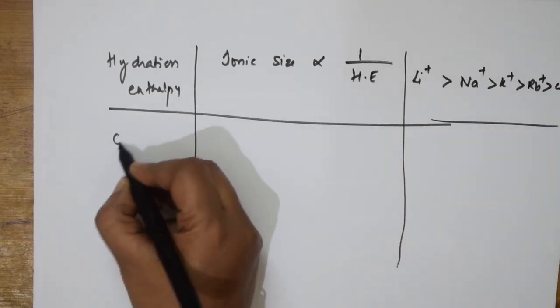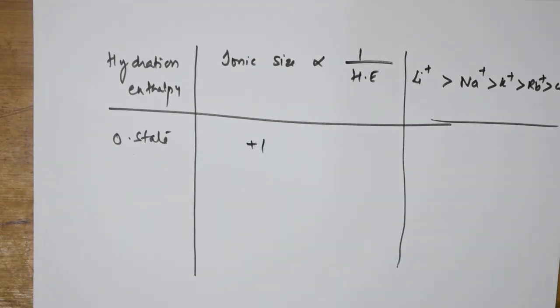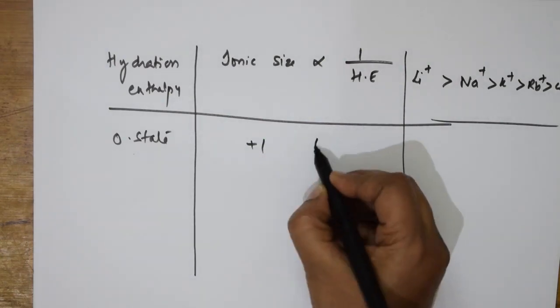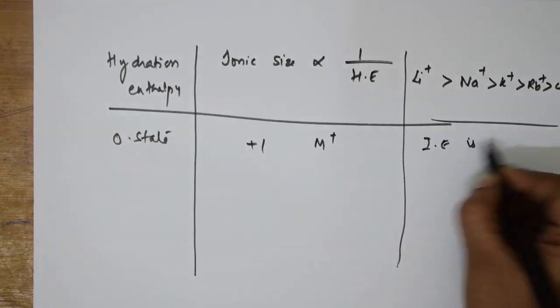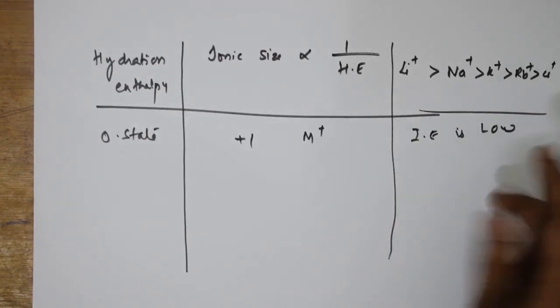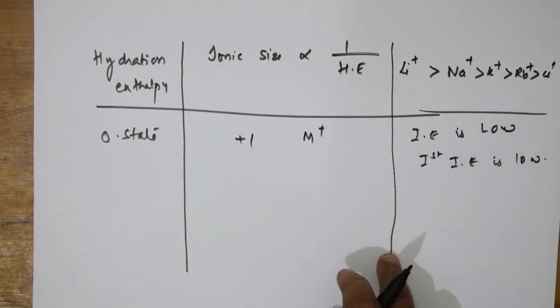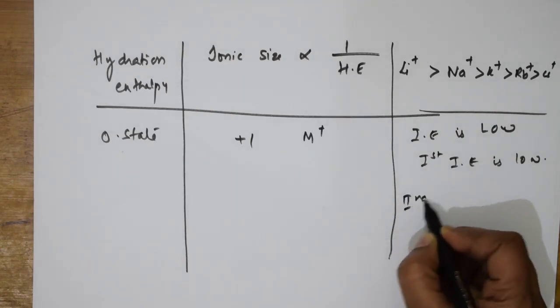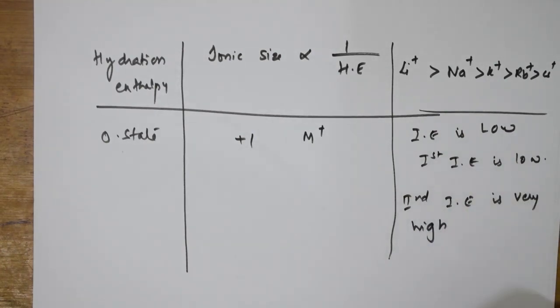Right. Next, very quickly, oxidation state. We very well know they show +1 oxidation state. They can lose only 1 electron. That means it shows M+ ions. Why is it showing this? Because ionization enthalpy is low. I can easily remove electrons from the outermost shell. So first ionization enthalpy, first IE is low. With less energy I can remove. But second ionization enthalpy is very high. Why? Because it's very difficult to remove the leftover electron, because it's almost close to the inert gas configuration.